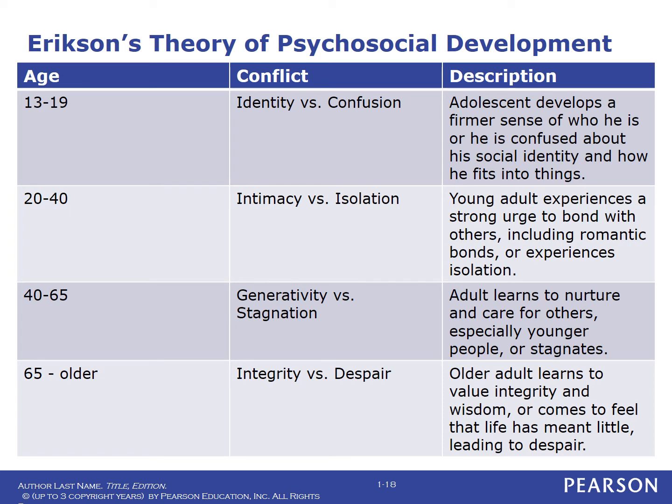So it's easy to see how Erikson's stages build on each other. And I suspect success begets success. So if you're able to resolve some of those earliest stages, it gets easier and easier to resolve the later stages. If you get hung up on the very beginning, trust versus mistrust, for example, it's harder to overcome some of those later stages.